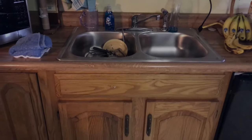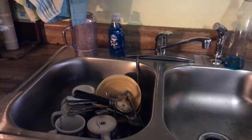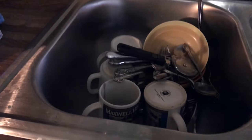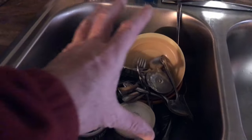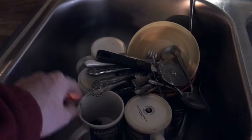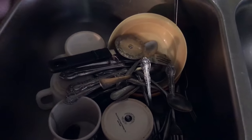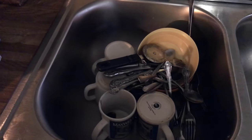Today we're going to learn how to wash the dishes. Here we have a stainless steel sink. I've got all the dirty dishes in there and silverware. Right there. See? That's a cup. Here's a pizza cutter. Here's a spoon and a fork. And we're going to learn how we wash these.